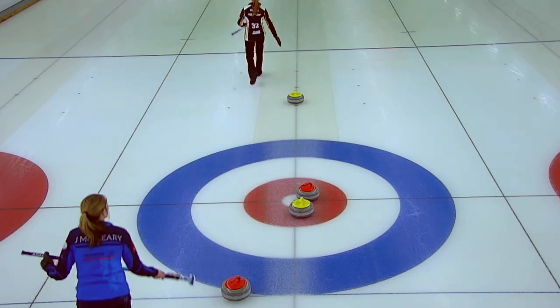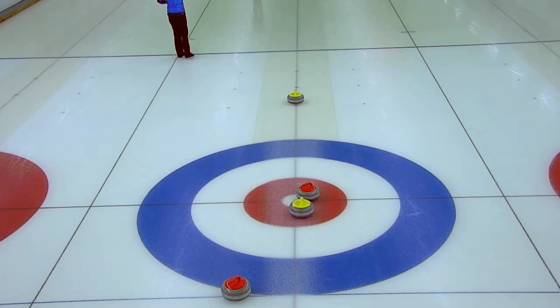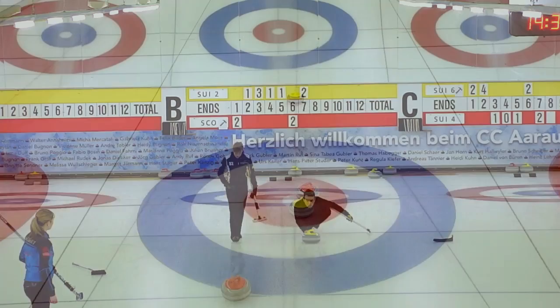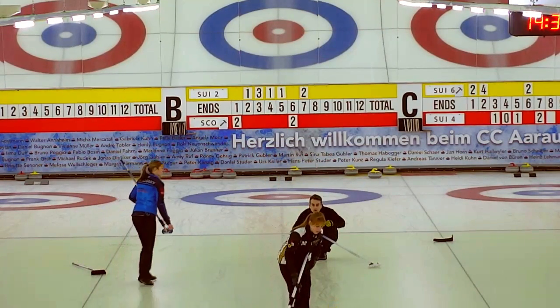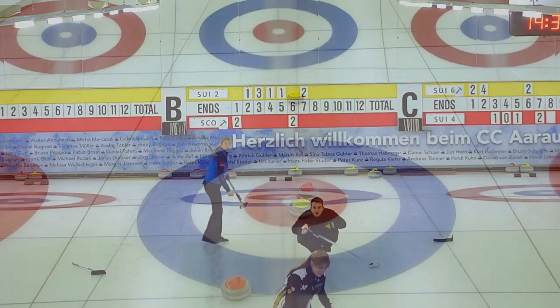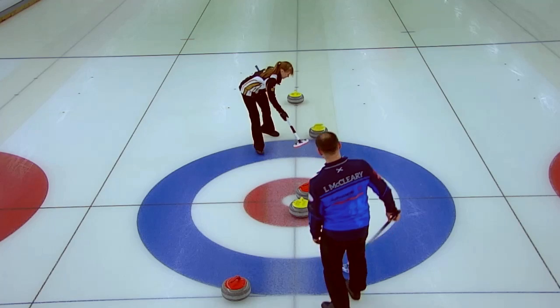The Aarau Curling Club has about 190 members, and they have grown quite a bit this year because there was a merger with the Alton Curling Club. Curling Club Alton was shut down, and the biggest part of the members joined the Aarau Curling Club. It's always sad to see one curling club close, but it's always good when the players there continue to play at another club. That's right.